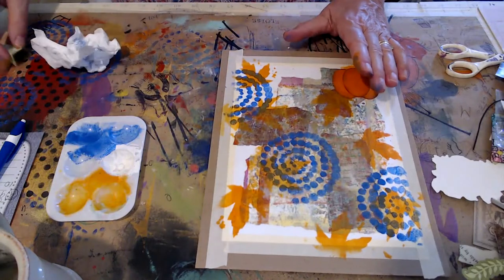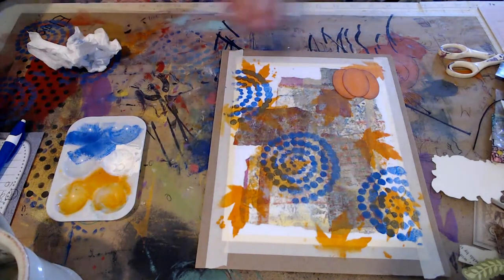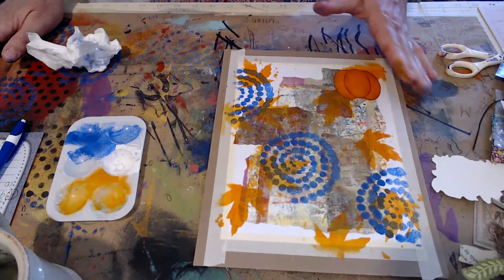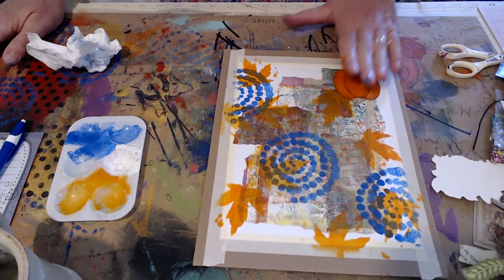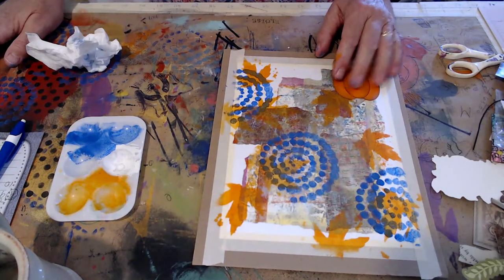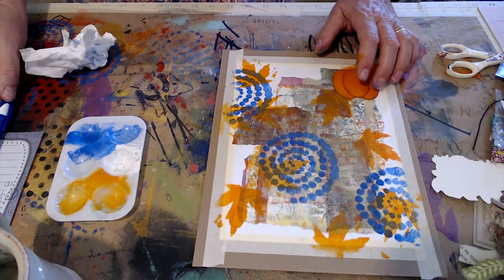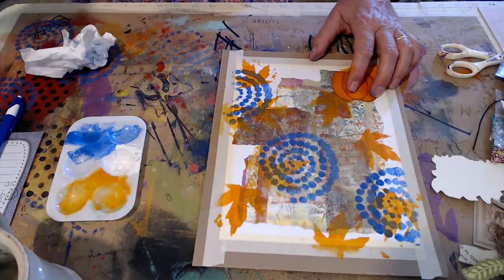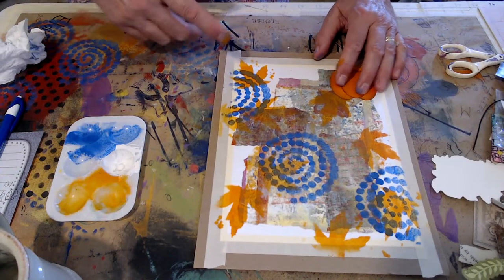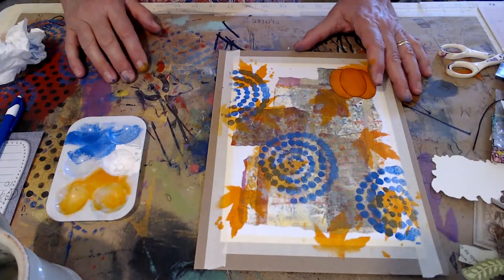I think I'm just going to put a little bit of, I'll leave that over here. Let's see. How do I want to add rust? You know what I think I will do? I'm going to do a rusty brown. I'm going to twist this a little bit, tweak it. I'm going to do a rusty brown branch to come over. So I have some place for my little owl to sit.